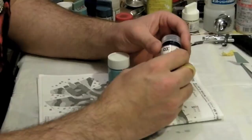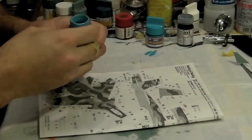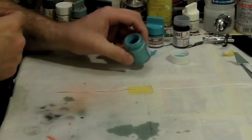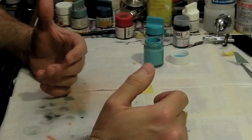And literally, I poured some of the lighter blue, the 323, into this pot, and then I added no more than two or three drops of the tinting cyan colour, and did a test, and I'm happy that looks exactly how I wanted it to look. It's still retained a definite blue tint, but has darkened it down to where I want it.